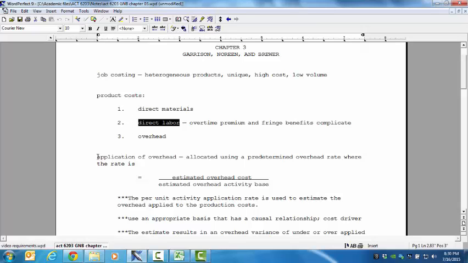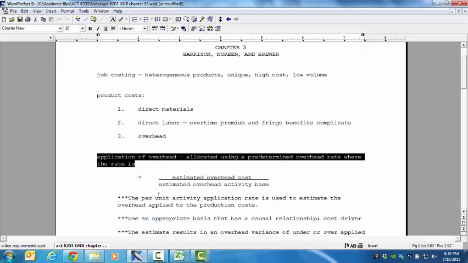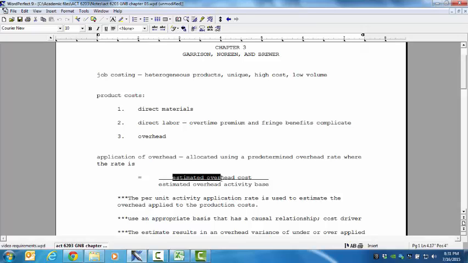And we do this through a process called an overhead application rate, otherwise known as a predetermined overhead rate. And I'm going to find that by taking an estimate of your overhead cost. Now, I can predict this to some degree. Maybe we're going to use a high-low method or a regression using historical data to come up with a predictor. But basically, we're going to look at prior experience and determine how much overhead costs we incurred. And that should be relatively true for the upcoming year, especially if production is going to be about the same and you don't expect cost changes. But if you expect some, you can tweak that and get pretty close.